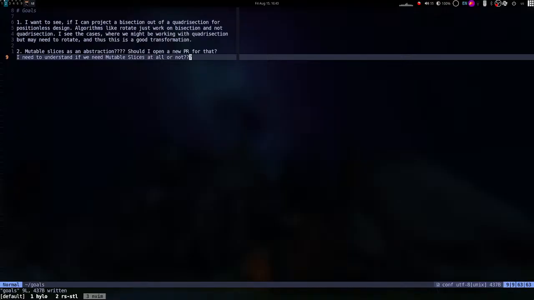So that is a questionable thing. Mutable slices should be an abstraction, and why do we need mutable slices at all? The good thing is we have mutable bidirectional collection and mutable random access collection. So now we know we can differentiate it and introduce it in the right places.